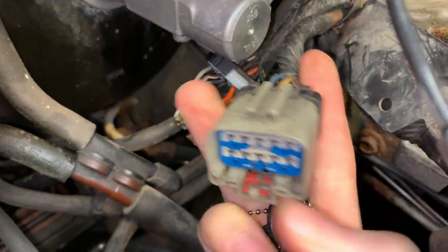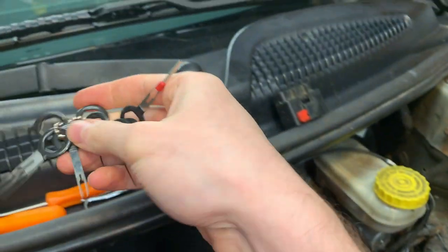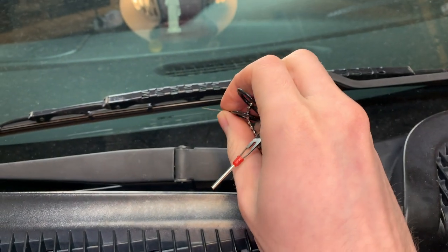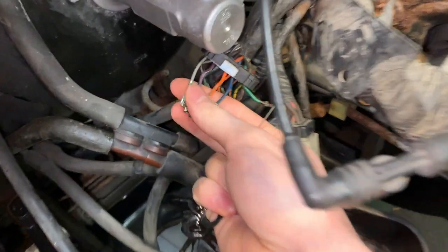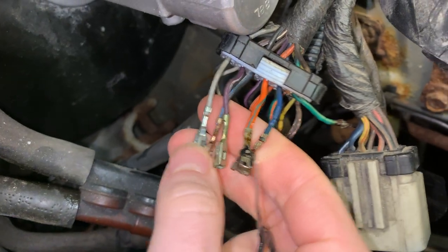There's little tabs that hold them in on the tops. And what you use these pin removal tools for is to slide in between the metal and the plastic and trip off the locking tab inside the connector, and it allows you to remove all these pins like you see I've done here. I've removed all these out.